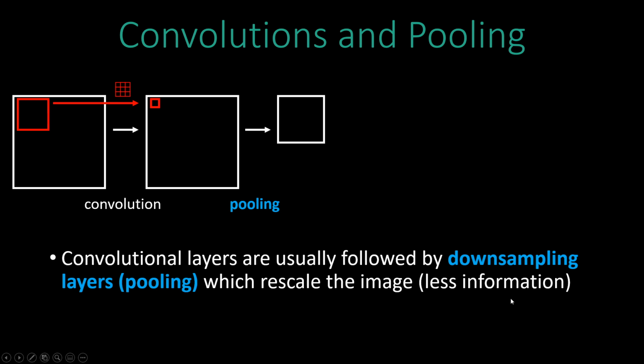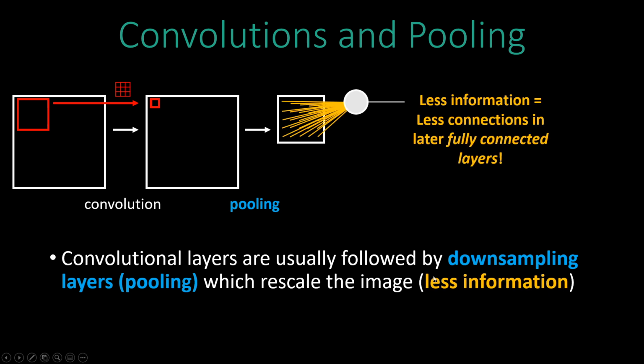Well, one of the effects is this one. We would actually be getting much less information. So if you imagine that this was, I don't know, 1000 by 1000, and if I were to connect a pixel, like a neuron, here, I would be connecting with all the pixels. If you downscale it, you are connecting to half on both dimensions, so 1000 by 1000 versus 500 by 500. Well, 500 is still quite a lot, but you can see how this would scale down quite drastically. So we are reducing the amount of information, and this also means fewer connections for the later fully connected layers. So this is just one of the effects.